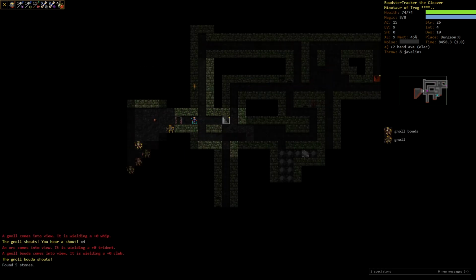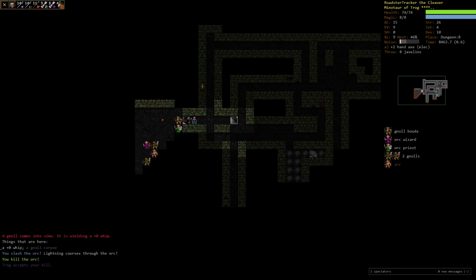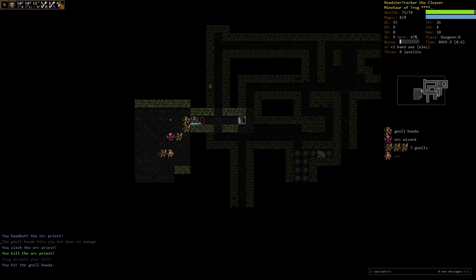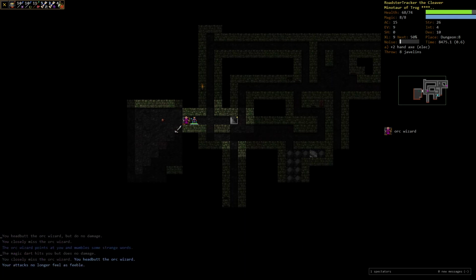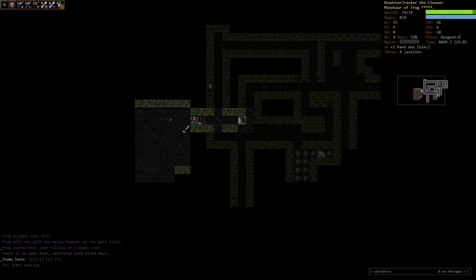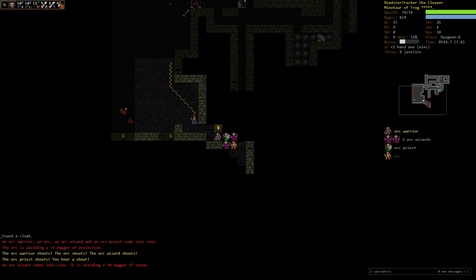Got some critters here. Let's back up. So only one can use a polearm. Ooh, let's get the priest. The orc priests are really nasty because they have an ability called Smite that can hit you wherever you are. They don't have to have line of sight. It can go through characters. So you want to kill those pretty quickly.